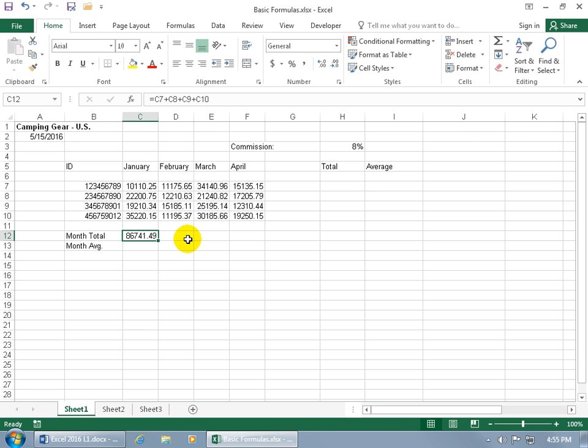Now is this the actual correct sum for the entire range here? You can get out a calculator, I suppose, or you can do a check in Excel by clicking and dragging and selecting the range. Now remember, to select a range, you've got to have the white cross. So you can see the white cross, which is going to be there, basically, until after you select the range, and you're like, oops, I didn't mean to select that range, and you hurry and go over to the edge of the selection. You don't get the white cross, you get a four-way arrow.